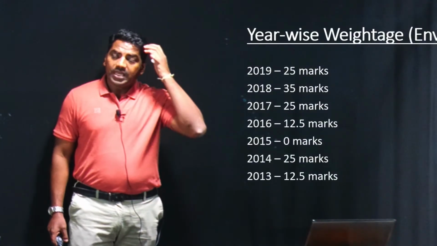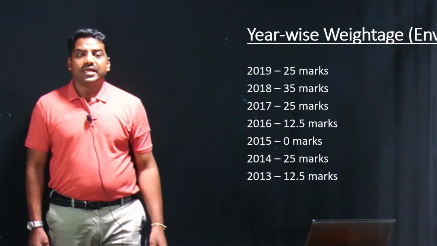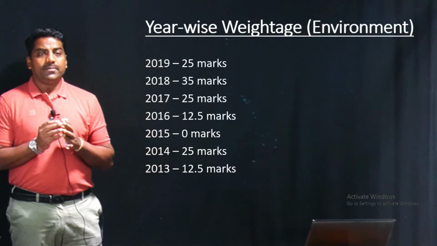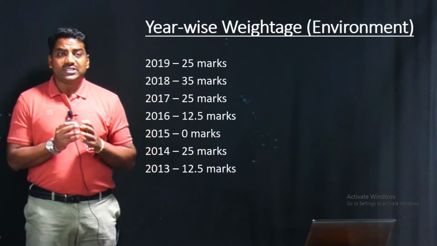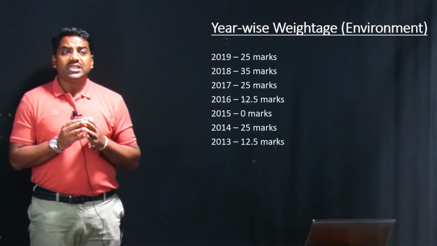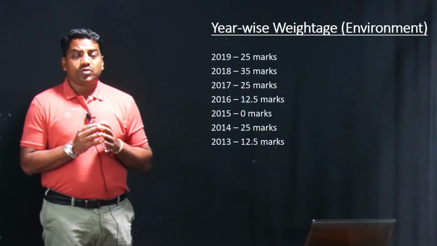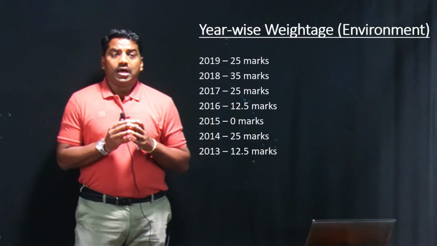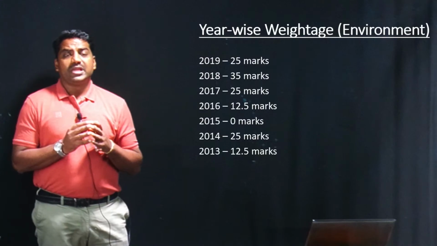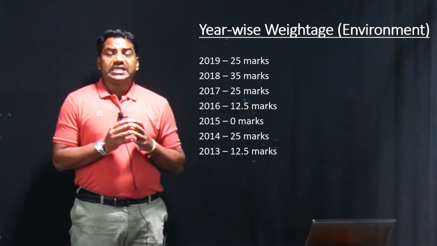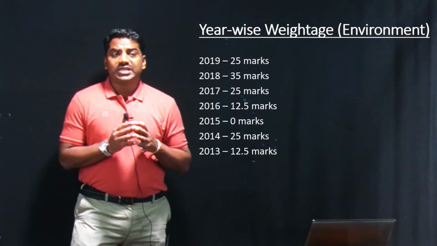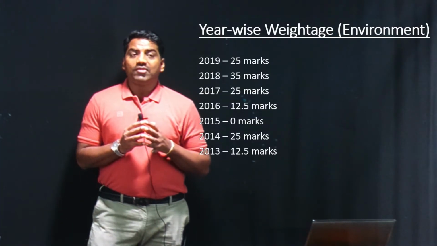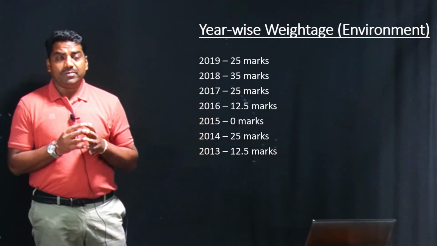Coming to the environment part. As I told, we are treating science and environment together in our analysis. As we have seen in the preliminary examination, the weightage for environment is more. 20 plus questions come every year, right from 2014. And when it comes to science and technology, there would be around 10 plus questions. So totally 30 questions are coming from both science and environment in the preliminary examination.